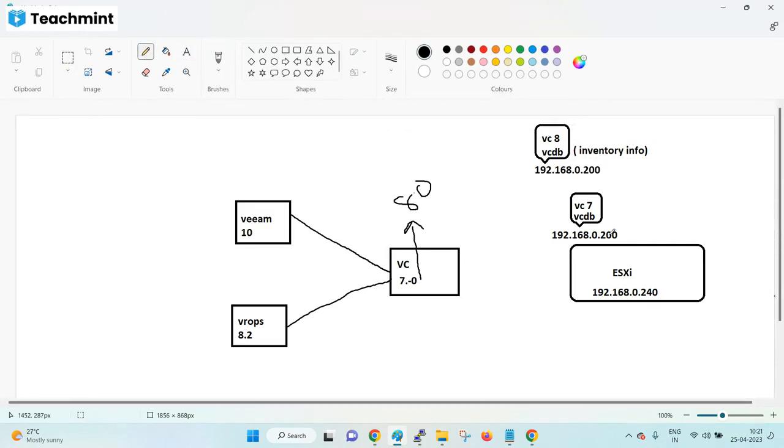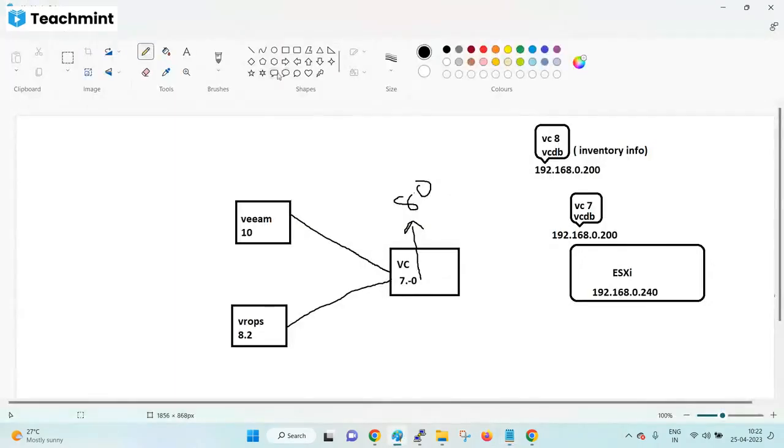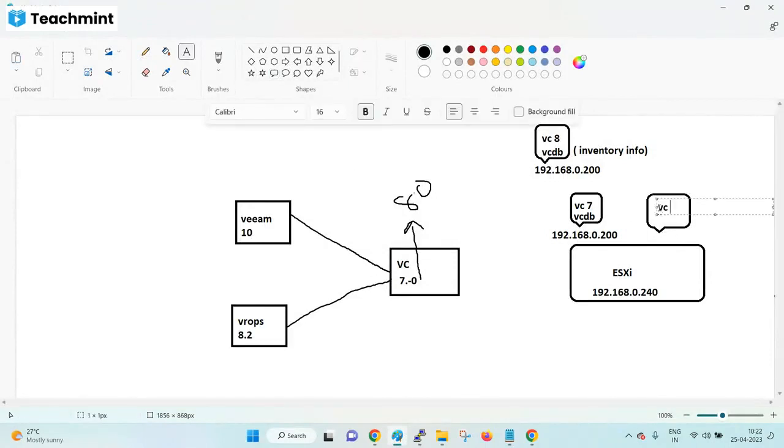Now, when you are upgrading vCenter, it's a two-stage process. First step, it will deploy a new vCenter. It means it will create a new vCenter like this. vCenter 8. It will have a database, but no information will be there. 192.168.0.201.